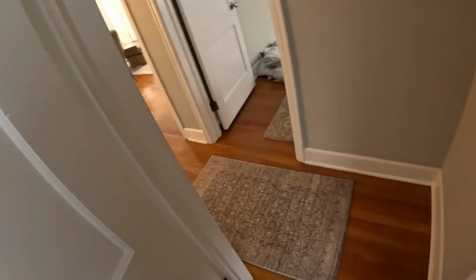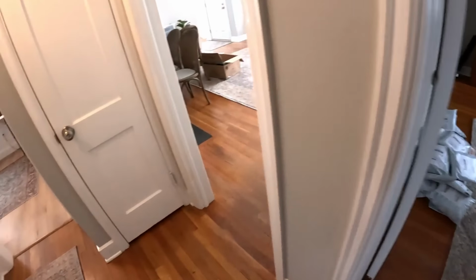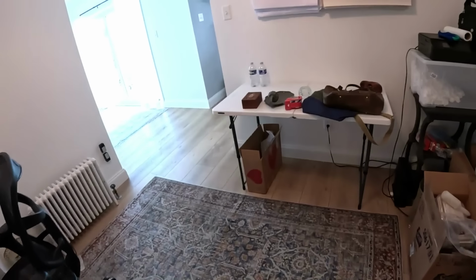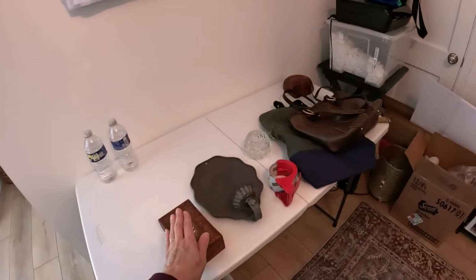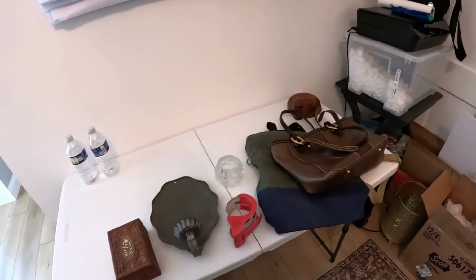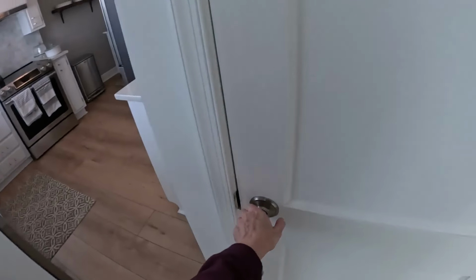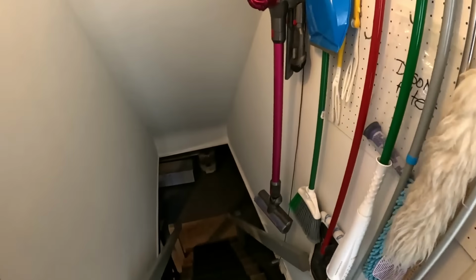Now we're going to walk downstairs. There's Roger's situation. The man is always on it. It's one of the things I love about him. He's very industrious. Here are items being pulled for shipping. These things have sold. I did ship out a little bit this morning. These will go out in the next shipping. We're going to come downstairs. I'm going to show you what's going on downstairs. Let's turn some lights on.